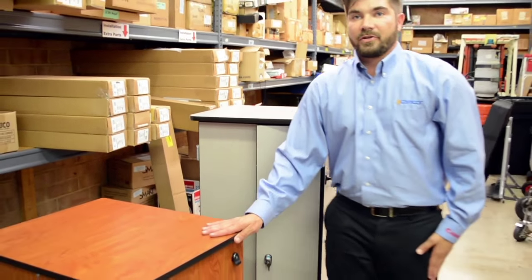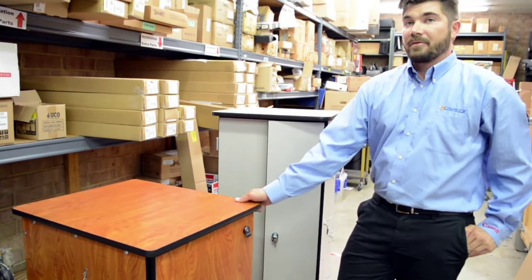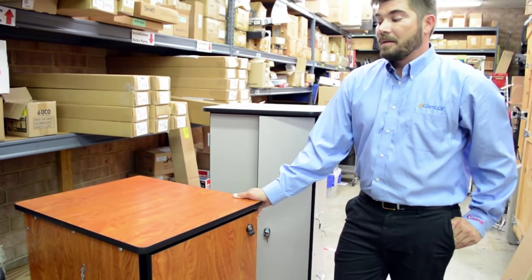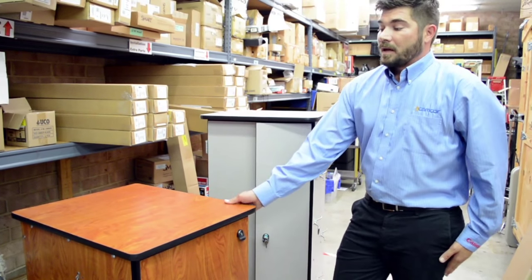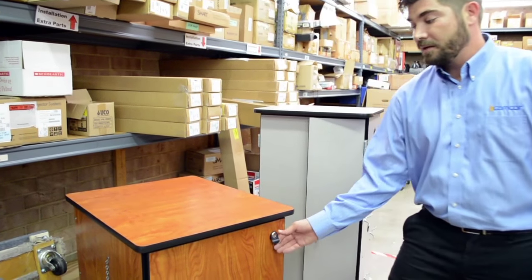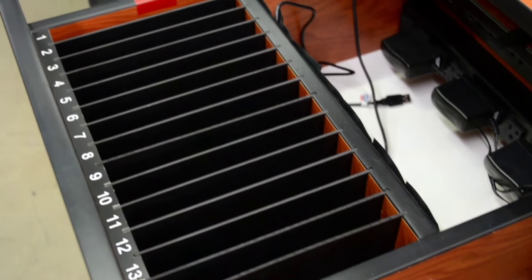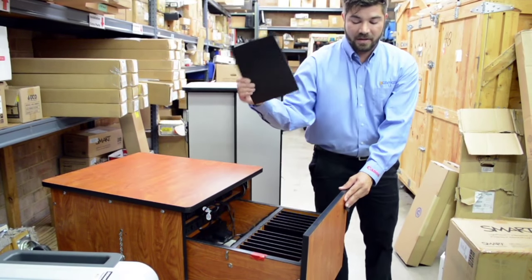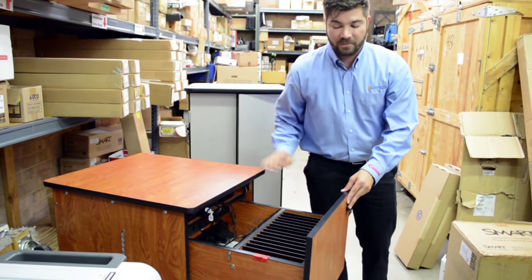Next, we have Custom Education Furniture's easy sync and charge carts. They come in several different models, colors, shapes, and sizes, so you can customize them based on your existing furniture to mix and match for your school district. This one right here is a cherry laminate and it is a top-loading style charging and syncing cart. It comes with two drawers, both outfitted for 15 devices, and you can take the panels out if you need to expand or contract for smaller or bigger devices.